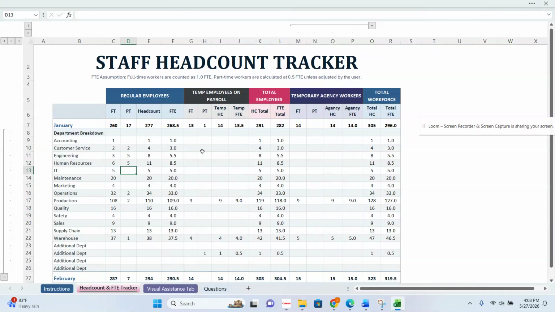I know when you're in, as mentioned, a manufacturing environment, a lot of times you're bringing in temporary employees to work. And you just kind of want to keep track of those, maybe for the different departments, such as production, or supply chain, or the temp is working in the warehouse.